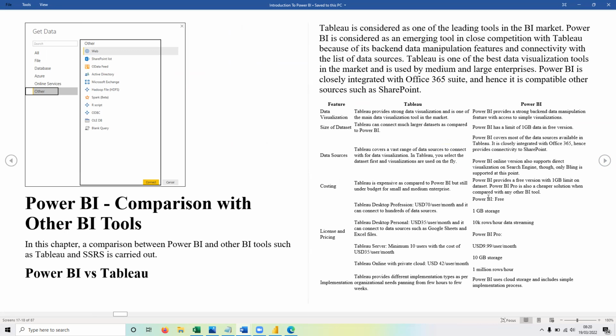So what is the advantage of Tableau over Power BI? One key advantage of Tableau is it has a better UI compared to Power BI. The user interface is more beautiful, and it's more robust in some aspects. But one downside of Tableau is it is expensive, right? It is expensive compared to Power BI. Power BI is a whole lot cheaper. You can see there is a price they're costing. Tableau is expensive as compared to Power BI.